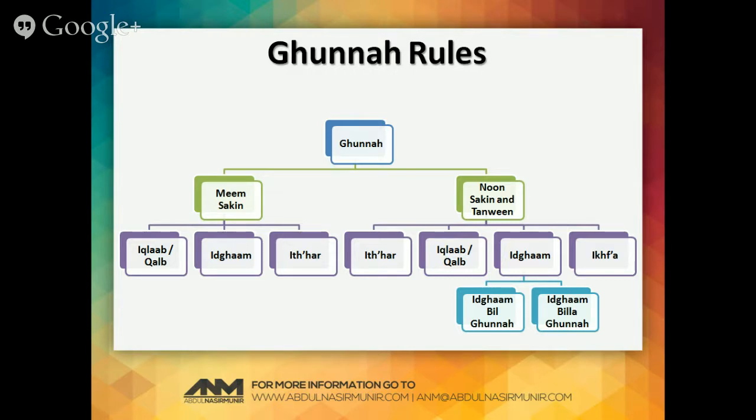So when I want to go further at studying Ghunnah, I will just focus on one of these two. Noon Sakin and Tanween is the first option we're gonna understand and look into, and then we're gonna study the subsection of Noon Sakin and Tanween, which are Idhar, Iqlab, Idgham, and Ikhfa, and all the way to Idgham bil Ghunnah and Idgham bila Ghunnah. Once we have studied and used examples and practically implemented this rule, that's when we're going to go back to Mim Sakin. And then we're going to study Mim Sakin, Iqlab, Idgham, and Idhar rule of Mim Sakin. So I hope this is clear, the structure is clear, so you will have a better idea what you're expecting next week.